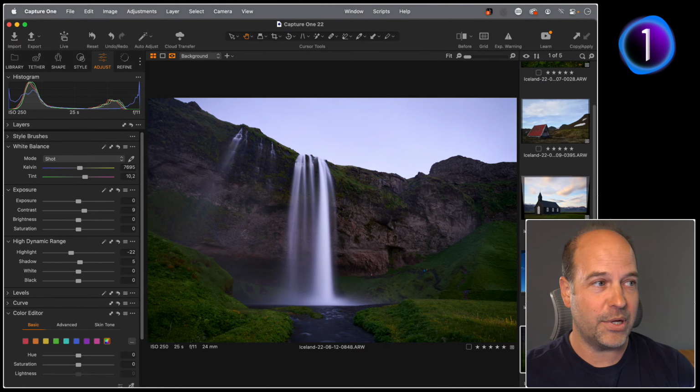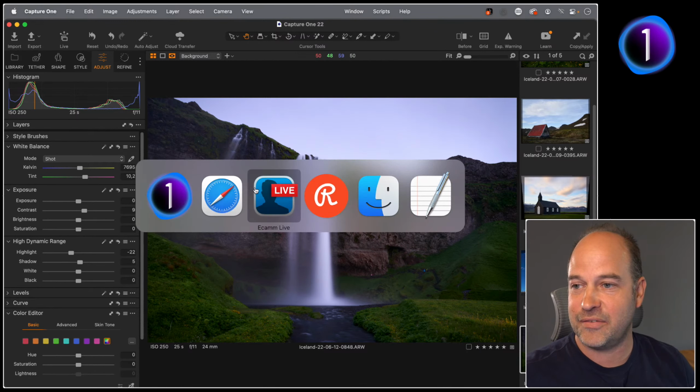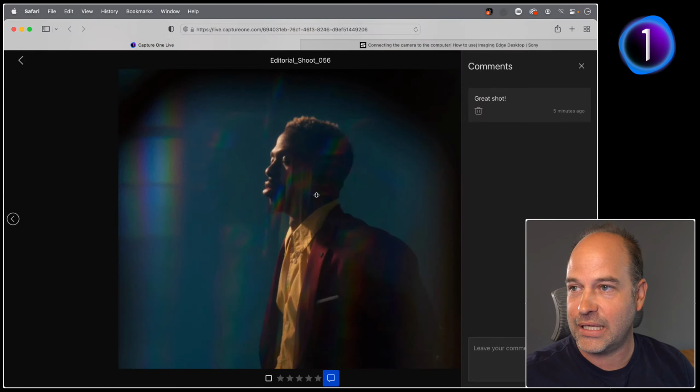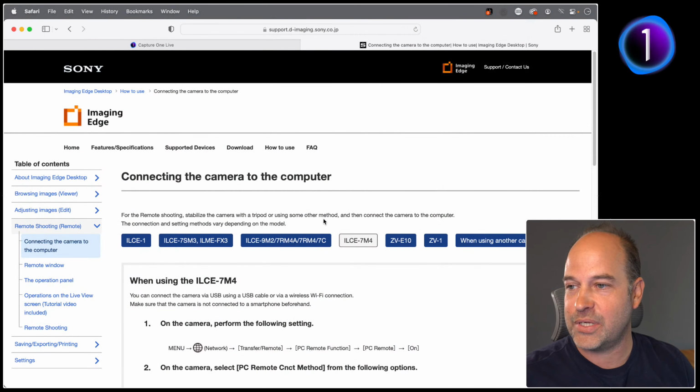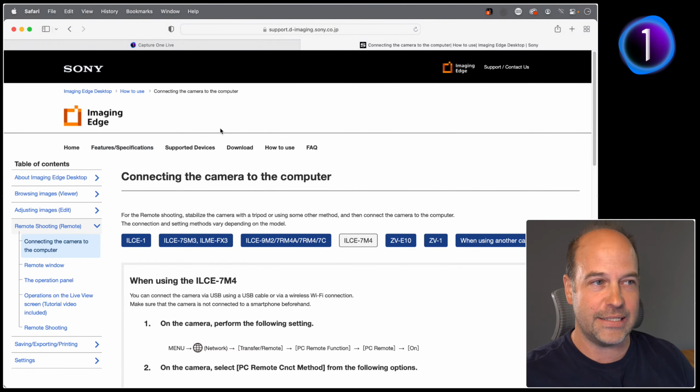Now there's not much I can show you because unfortunately the Sony camera which I had with me last week I've had to send back because it was a rental camera. But it's super simple. My best advice is really to go to the Sony support page, look up wireless connecting. You don't need the Imaging Edge application, so ignore the fact that it's Imaging Edge. It's exactly the same process.